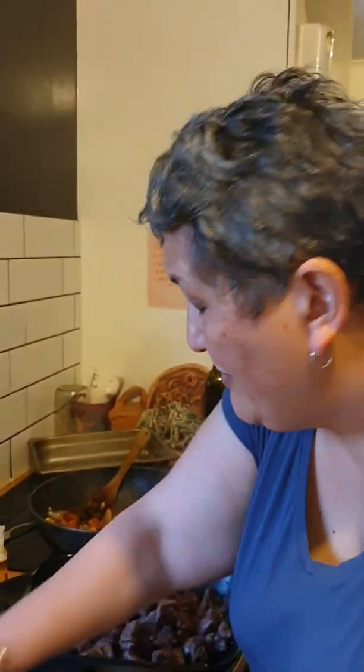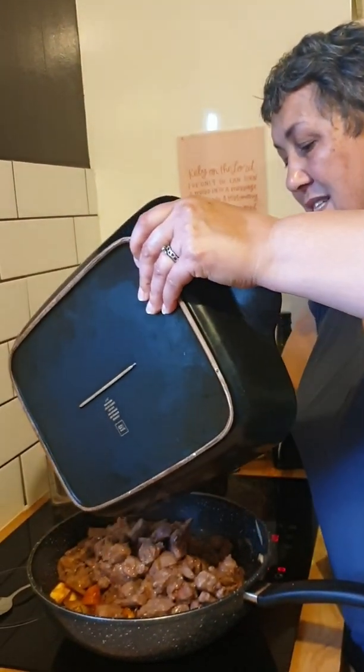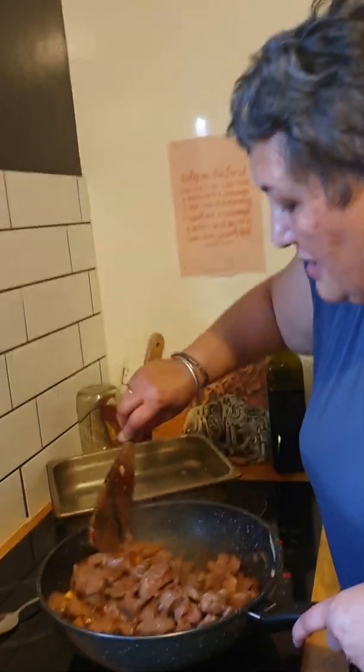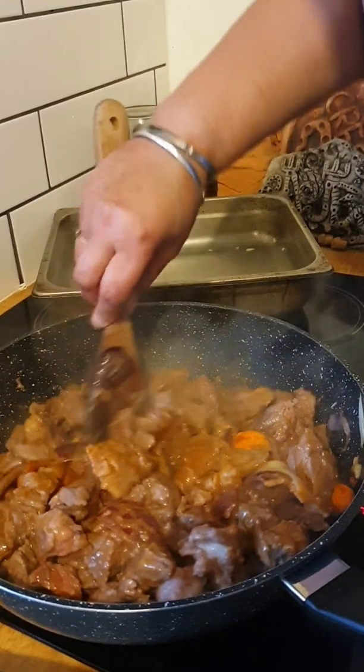So after I've done that, I'm going to add my meat back in there. Give it a really, really good salt and pepper, because there's nothing worse than under-seasoned food. Okay, stir it through. Oh, that smells so good. It is so flipping good. And we're going to let it just do its thing.